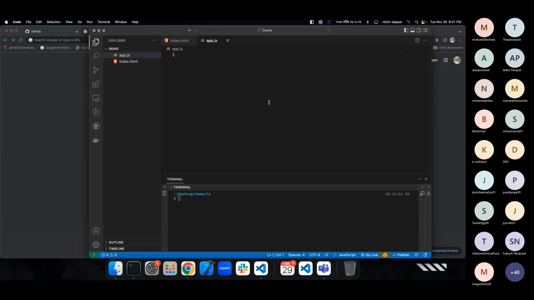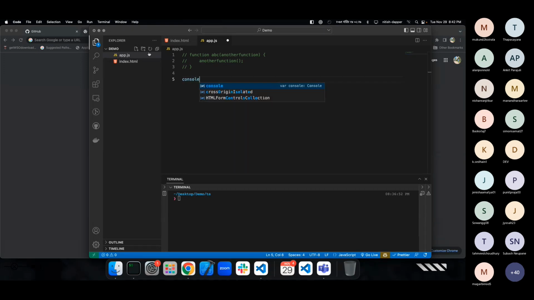Okay, so a callback is basically a function that is passed on to another function, right? For example, we have a function. Let's say our function name is ABC, and then let's say we have another function. So here, if we call another function, this is what we call a callback, right? We do some task here. We are calling a function inside of another function. So this is basically what a callback is. So before 2015, we used callbacks to make our code asynchronous. I'll give you an example.